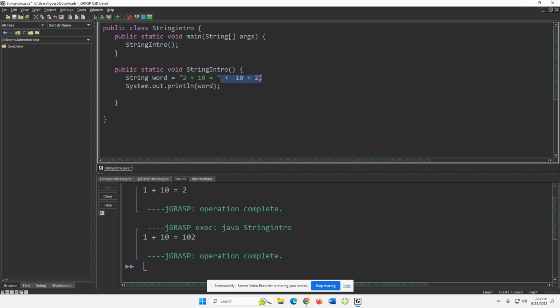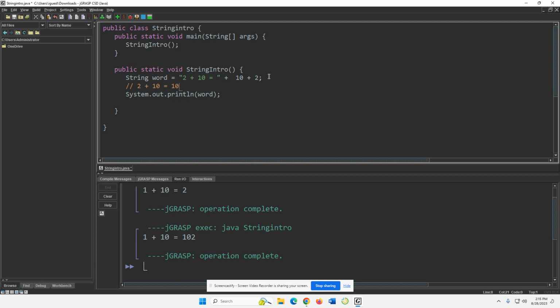So for those of you guys who didn't understand, think of it like this. If you were in math class and you were doing this problem, what you would do is you would do 2 plus 10 equals, which is a string. You will take it as a string, you'll print it out as a string, and then you'll add whatever comes after it. In this case, since it's not in a parentheses or it's not something that makes it come first, you'll basically take a 10, add it to the string, and then you'll take a 2 and add it to the same string.